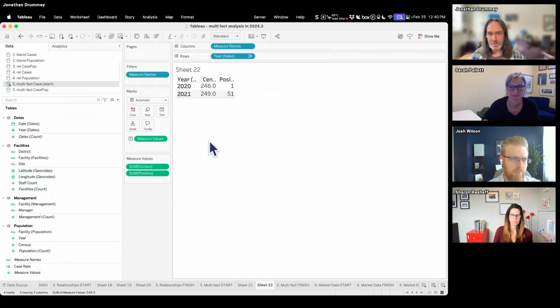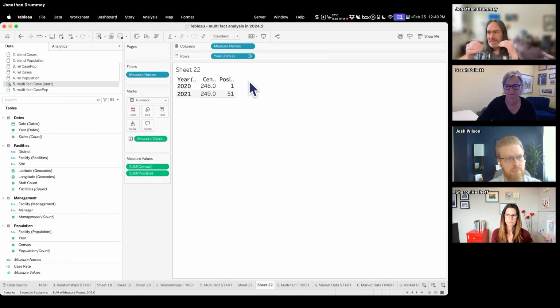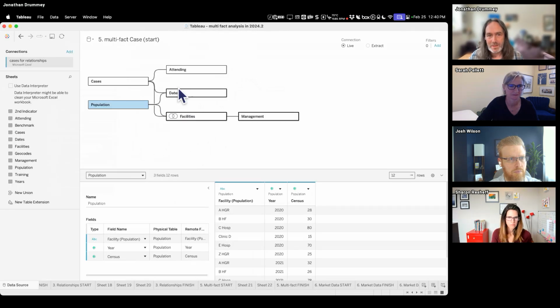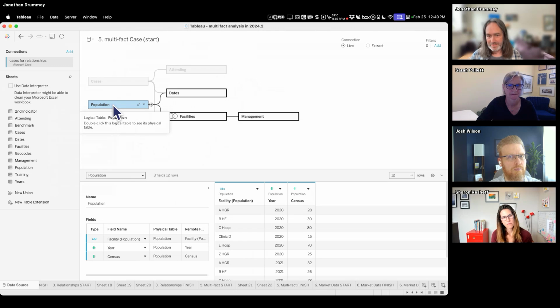So there's the year from the census data, and now Tableau has put this new icon here on the field on rows, indicating that it is stitching or linking across multiple trees in the data. So if we look at the data source here, my year of dates is coming from this table, and it's stitching across these two base tables where I'm getting my case data and my census data.